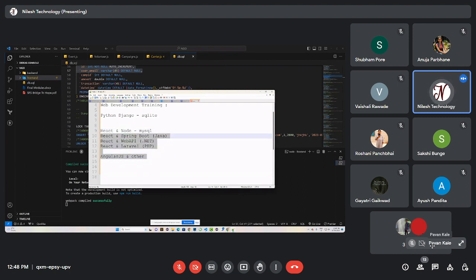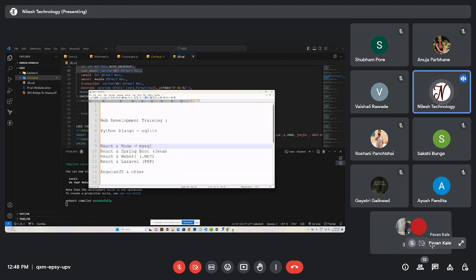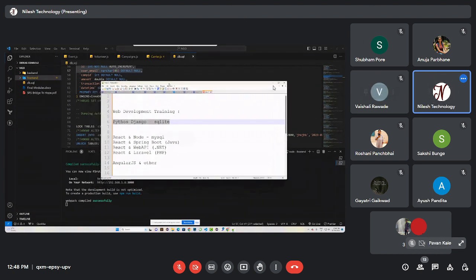So this project uses a front-end and back-end framework. And you can choose any database: MySQL, Oracle, Postgres, MongoDB as well. If you want to write the entire application in a single language, then we have the option of Django. If you want to write the complete application in .NET MVC or Spring MVC, then we are ready to guide you. So that's it from my side.